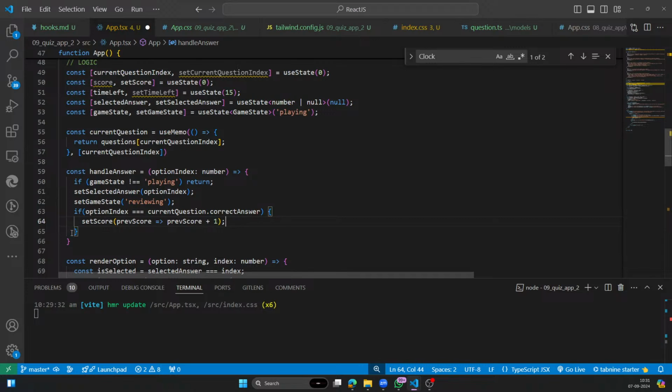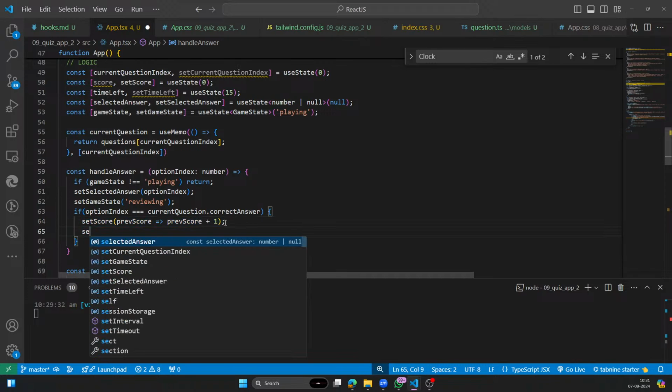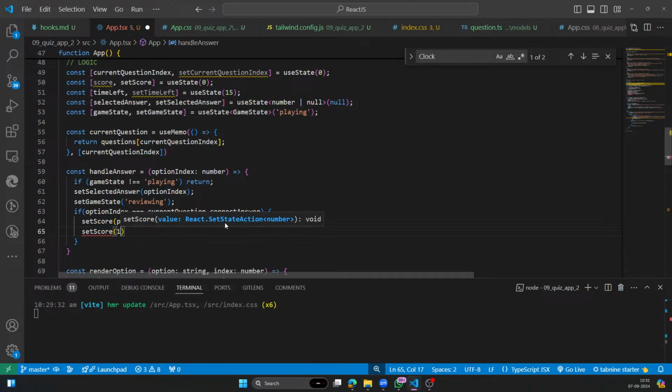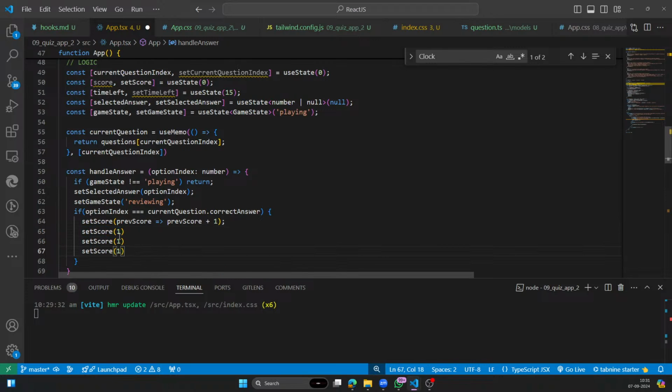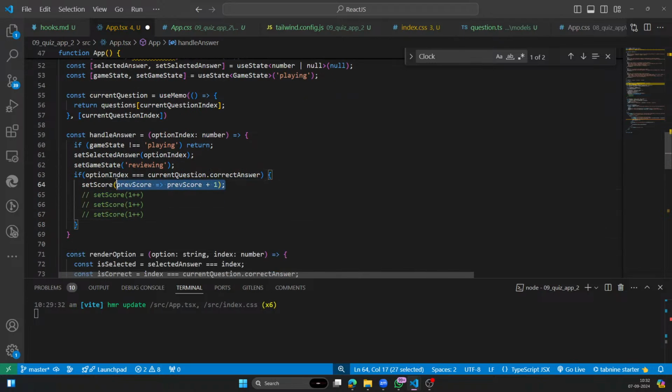If we are updating three times, like set score plus 1, set score plus 1, set score plus 1, the final result will be exactly 1 only, because after the batch React will understand you are updating only one time. So to prevent this, we should always use it this way.